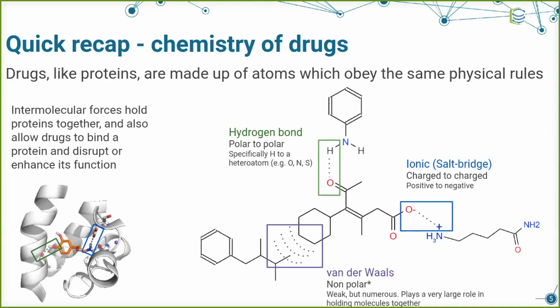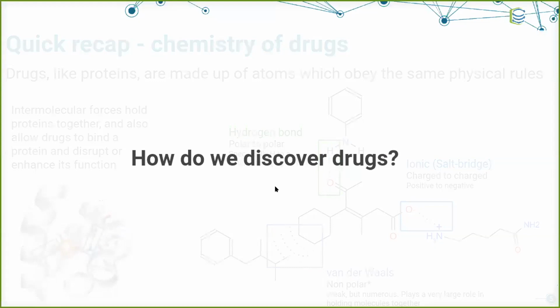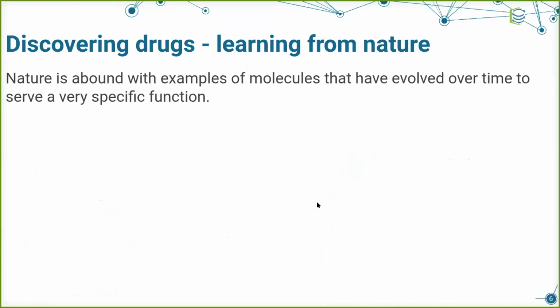So these are two topics that are fundamental to drug discovery, and we'll come back to this a little bit later in my presentation. But the real question is, how do we discover drugs today? And so what I wanted to do was first give a little bit of a historic perspective, and really what we can do is borrow as much information from nature as we can, so learn from nature.